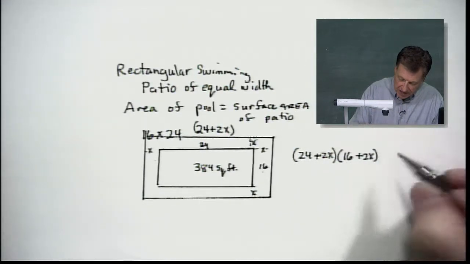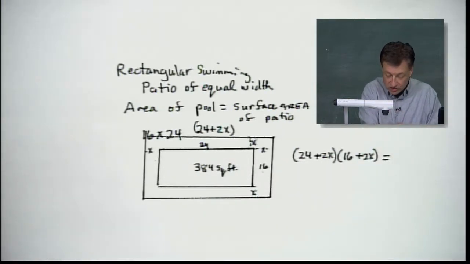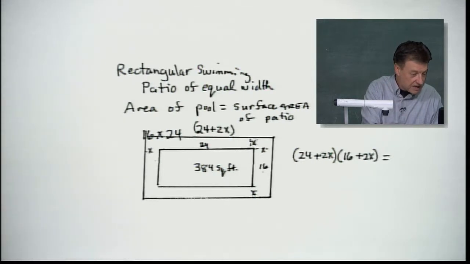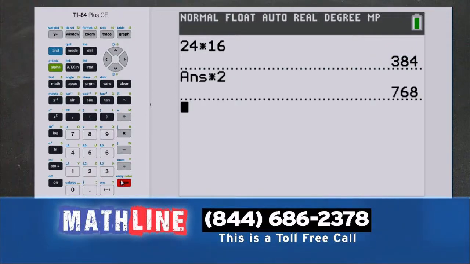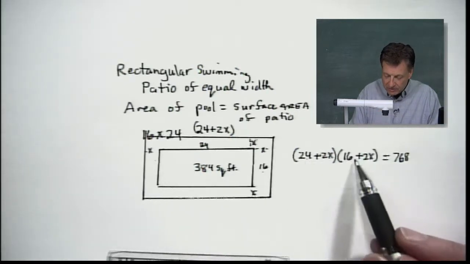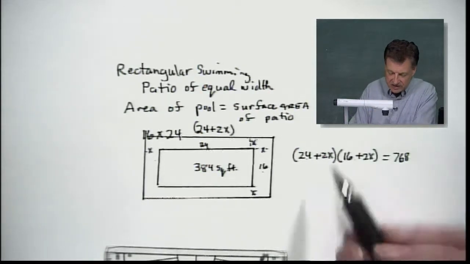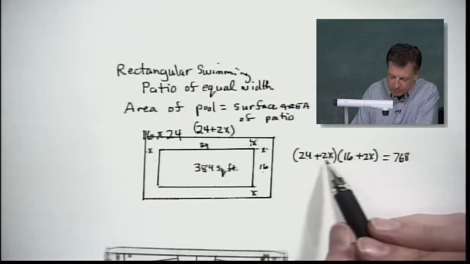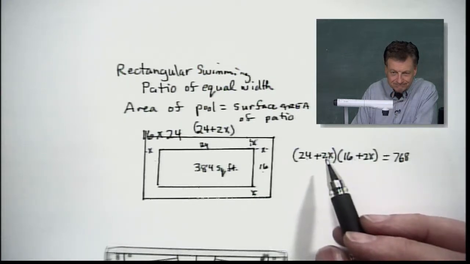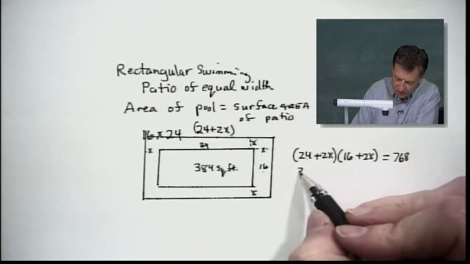Now that's going to give me all that area out there, which looks like 384 times 2, and saving our time because we're running close, that's going to be 768. Now at this point, you may not want to, but I think it would be good to go ahead and get these things multiplied together. Do a FOIL fashion. All right? We know that this thing is 384, right?